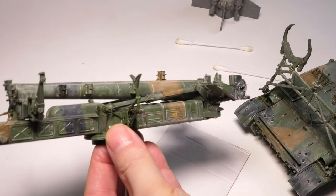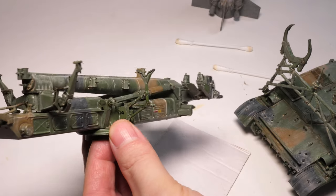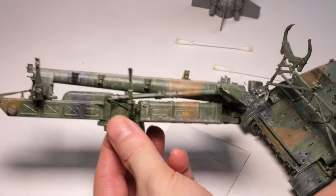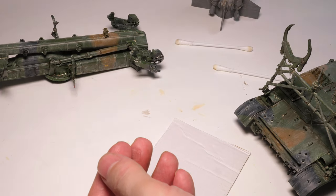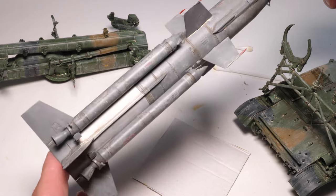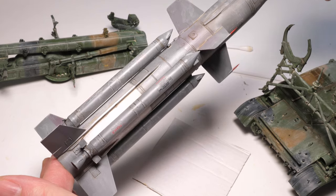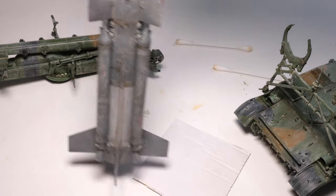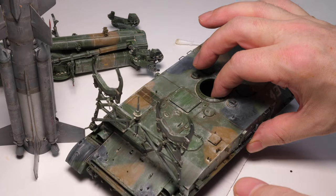On the rocket launcher, a lot less on this. It's not as visible, and also there's not really that many points that need pin wash, but I've sort of affected grease type effects on any of these handles and mechanisms. And then here's one of the rockets. You can see how much more grimy that is looking now, which is what we need to do if we want to build up these effects to match references. So this needs to dry off now, and then we can go to one of the final oil paint stages.